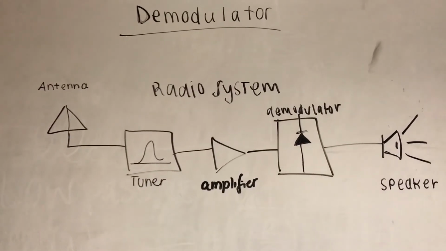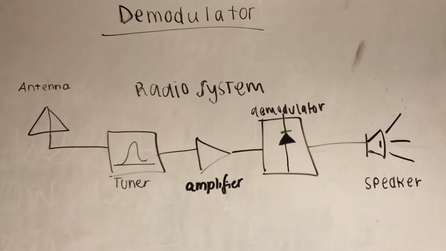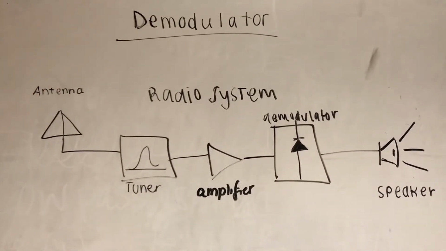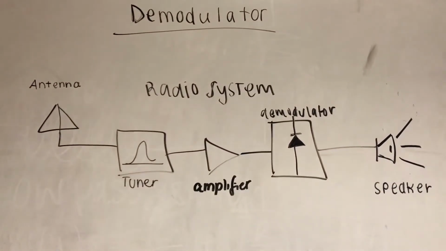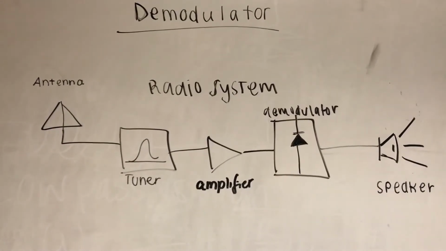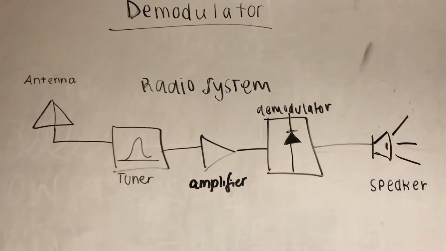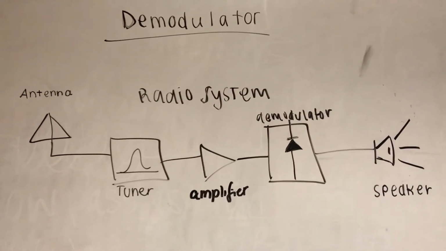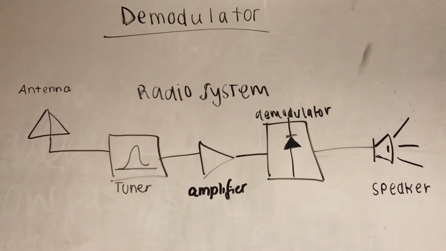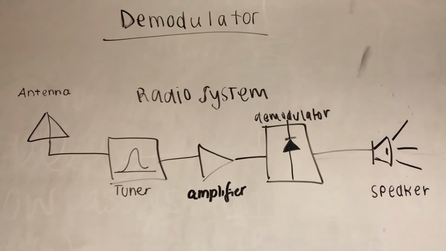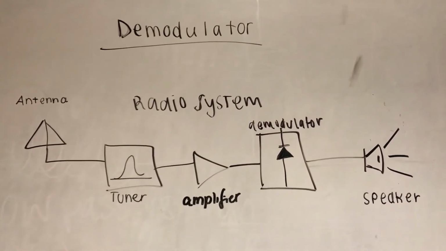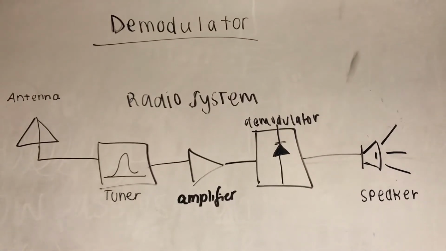A demodulator is a circuit that is used in amplitude modulation and frequency modulation, so that it can separate information that was modulated onto the carrier from the carrier itself. The demodulator is the analog part of the modulator. The modulator puts the information into a carrier wave at the transmitter, and then the demodulator pulls it out so that it can be processed and used on the receiver end and heard by us through speakers from the radio.